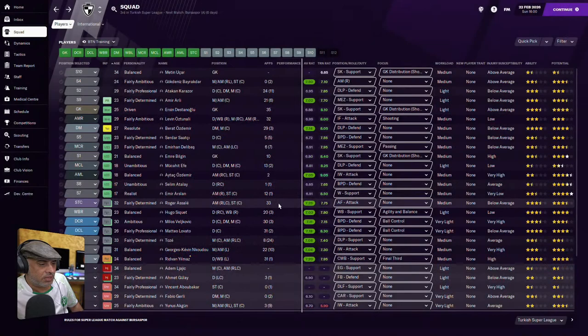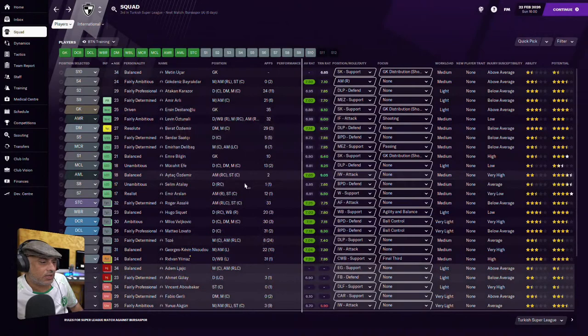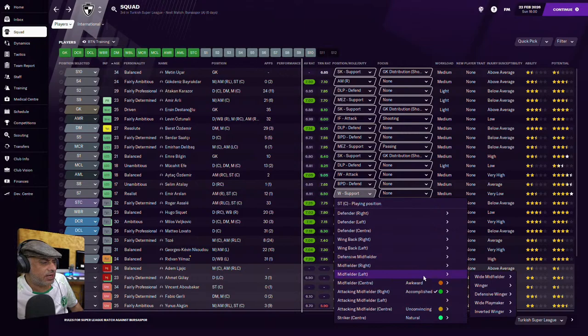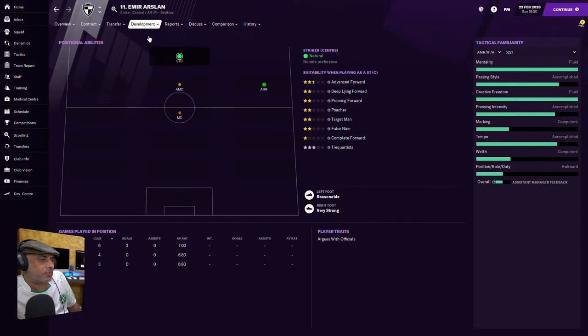Winger. No, I don't do wingers. Wingers are boring. Right-footed. We'll just train him to be an inside forward. Is he playing on the left or the right? Right. Training. Reasonable, very strong. Okay. Life is boring, son. You go and learn how to play on the left side.